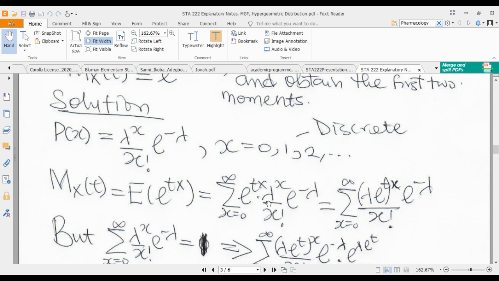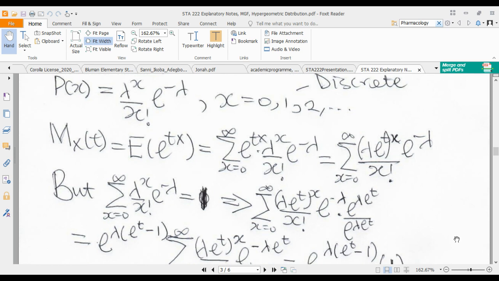Using summation, as it is a discrete distribution, we have what follows next, and thereafter we rearrange the terms, putting those that have the same power x together, which is what has been done. So we now take note that the summation of e^(-lambda) lambda^x over x factorial is equal to 1. The reason for that is not far-fetched. This is because it is a probability mass function, and as a property of that, the sum of all possible probabilities for any probability distribution, be it discrete or continuous, is equal to 1. In the case of a continuous distribution, instead of summation, we talk of an integral. So an integral is also a form of summation. Let us take note of that.